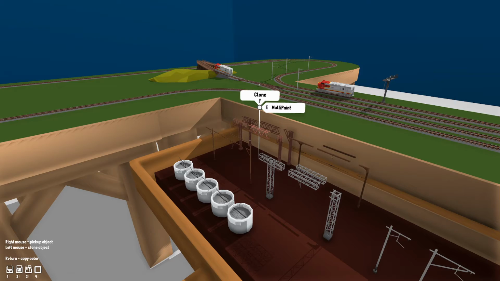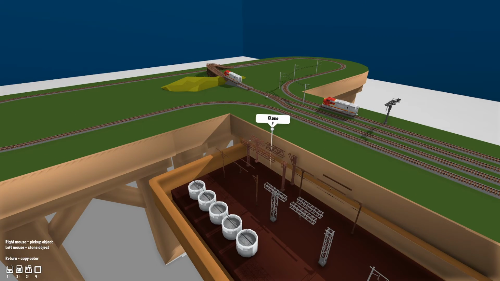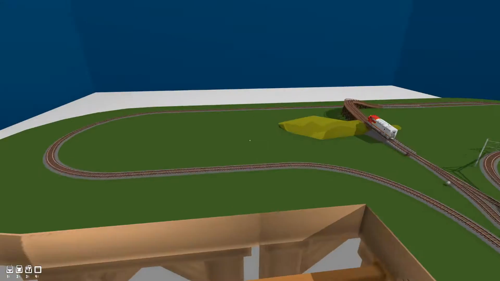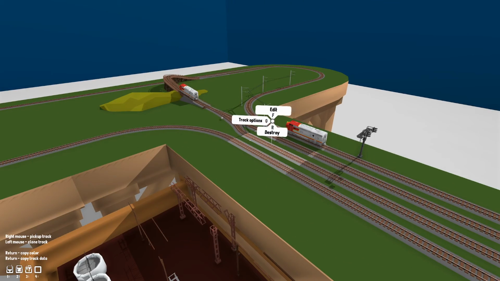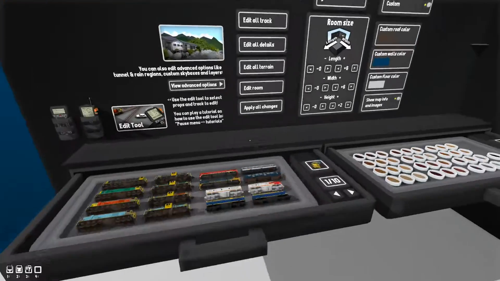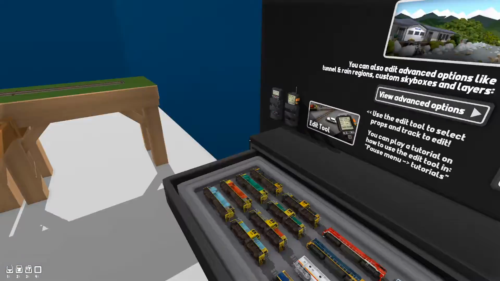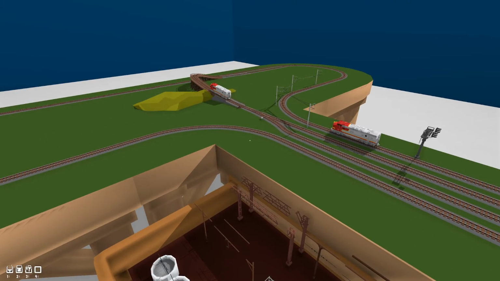So like we saw in the previous video, there's a lot of things you can do and go into a lot of details as far as the way a lot of these components work. Most of it is how you plan it out, where you're going to put things, and how you want to change. And as I was saying before, don't fail to go over here and bop the Apply All Changes button every once in a while, because without that, that's going to make things a little tricky.